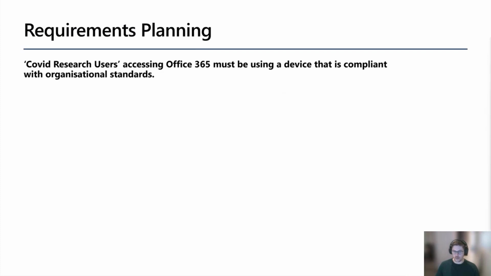Before we get into the portal, let's define the access control scenarios that we are looking to address today. Always start with the business requirements when looking to manage devices and protect corporate data. In this case, the business case that we are looking to address is that COVID research users accessing Office 365 must be using a device that is compliant with organizational standards.